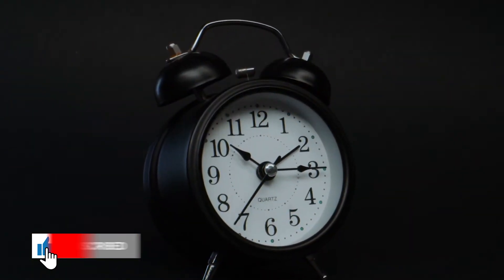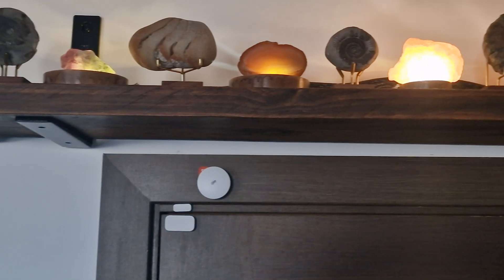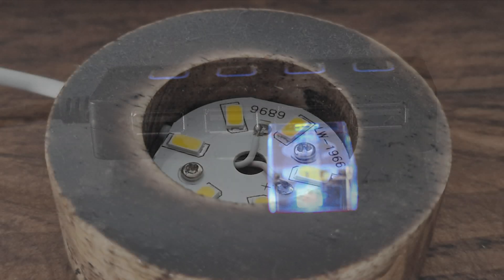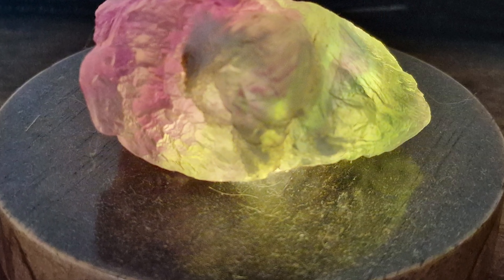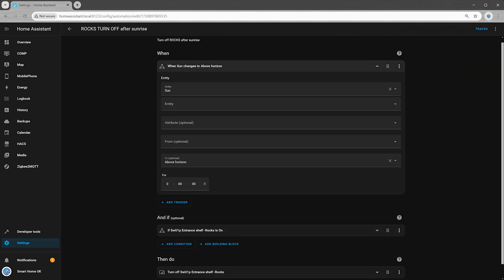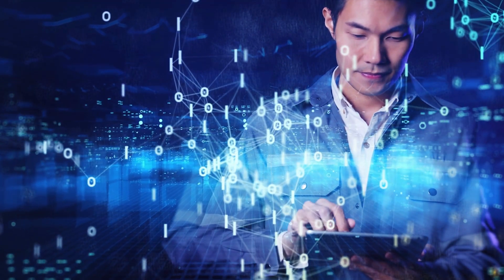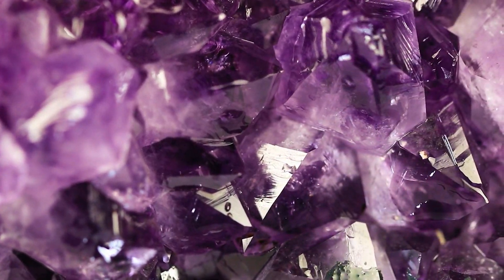Now that we've confirmed this little gadget isn't just a glorified USB stick, it's time to make it actually do something: automation. As I mentioned earlier, I used this USB switch to illuminate a few of my mineral specimens because, let's be honest, glowing rocks just look cool. I plugged a USB hub into the switch, connected six USB lamps to the hub, and placed my minerals on top of the lamps — science and aesthetics. I also added a switch to my dashboard to easily control the lights, then created two automations: at 11pm the lights turn on, giving my minerals that museum-quality glow; after sunrise the lights turn off, because even rocks need a break. No fancy AI, no complicated scripts — just a simple, hands-off way to make my minerals look amazing.